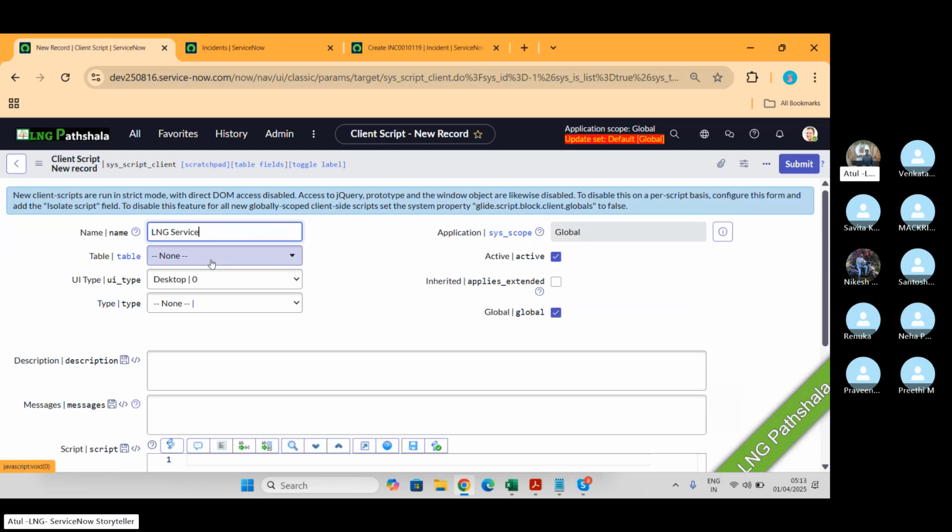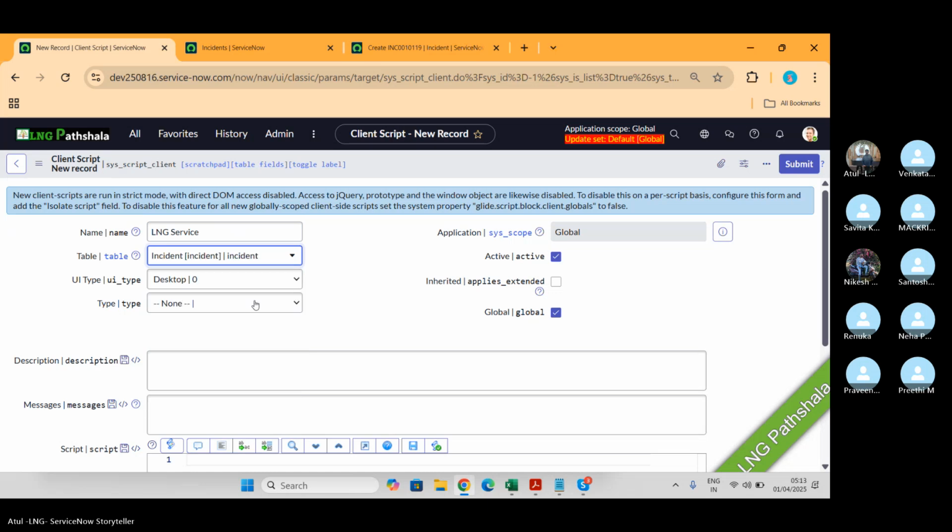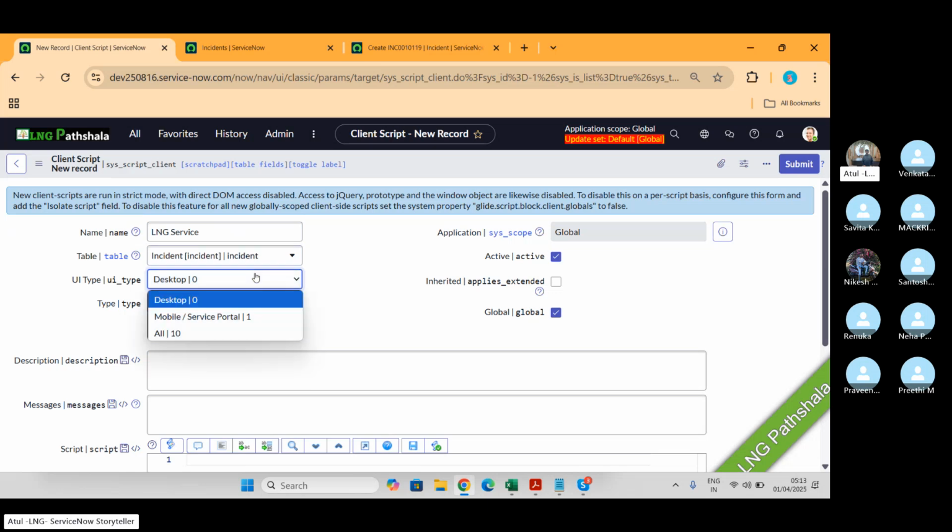On which table do you want to run? I want to run it on the incident table. What does type mean? If you use this form on the desktop view, or on mobile or the service portal or everywhere. I said everywhere this policy should be applied.